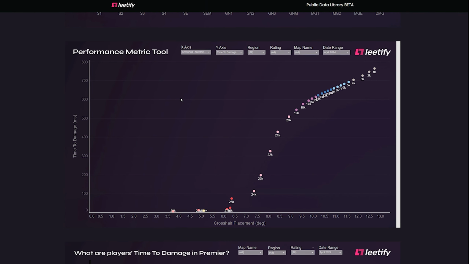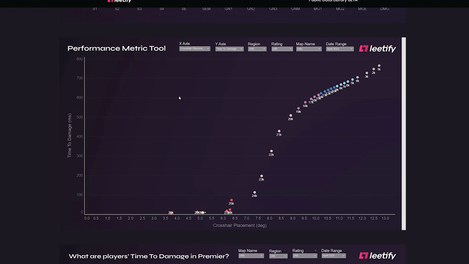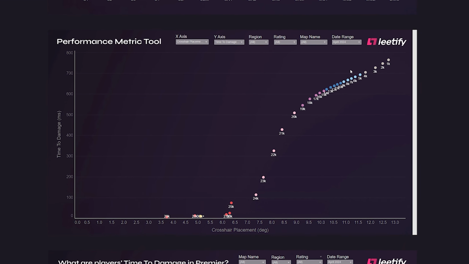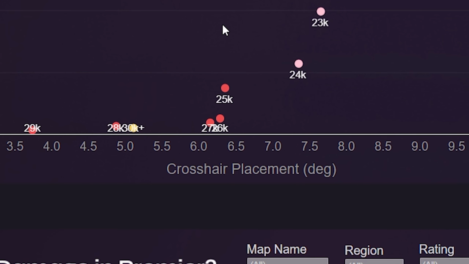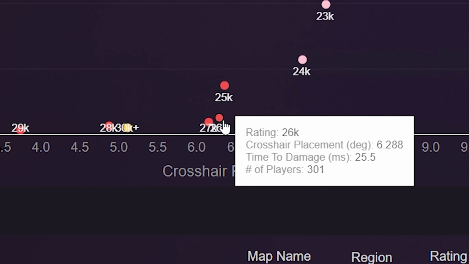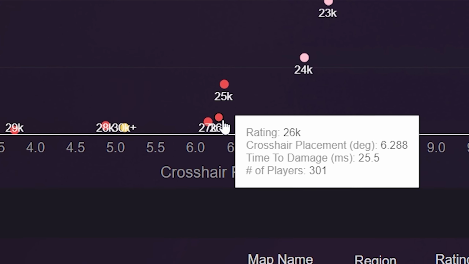But this is where it begins to get funny, because right here you can already see evidence of cheaters in high elo. All these people up here, these are normal people with average time to damage and average crosshair placement. But then you get down to these red dots. Let's just hover over 26k for example. Average time to damage here is only 25.5 milliseconds.